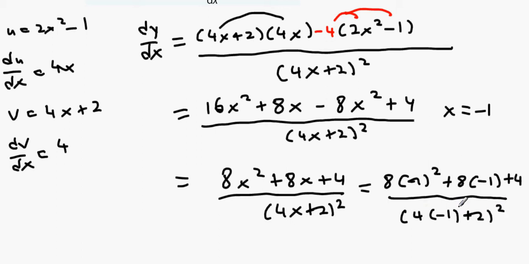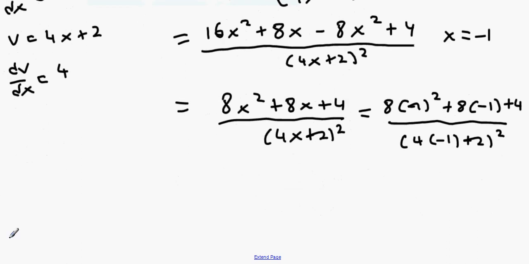Now, what I'd recommend when doing these questions is, if that's a tough calculation to make, maybe just do the top on its own and then do the bottom. So it's going to be 8 minus 8 plus 4. You're going to get 4 on top. Do the bottom one separately. The bottom one separately is going to be minus 4 plus 2, which is minus 2. When you square minus 2, you also get 4. And 4 divided by 4 comes out as a nice simple 1. Okay, quite handy.